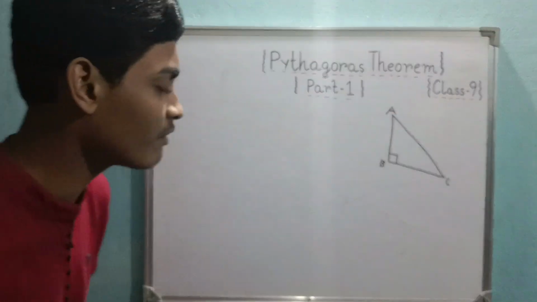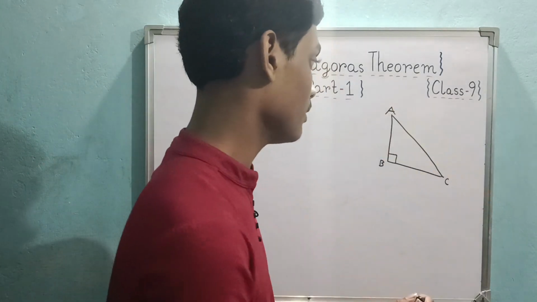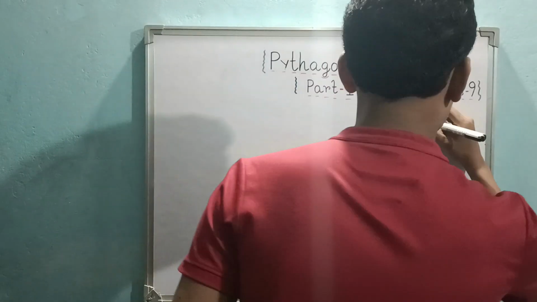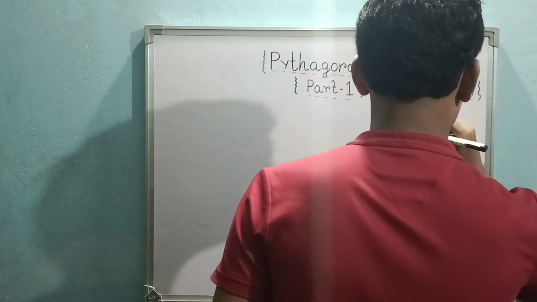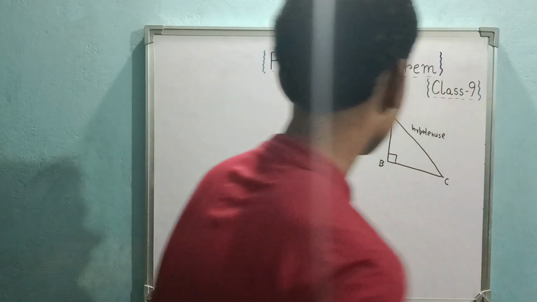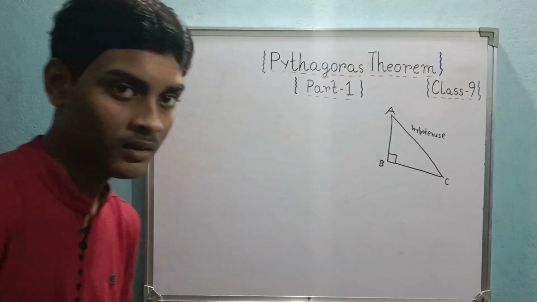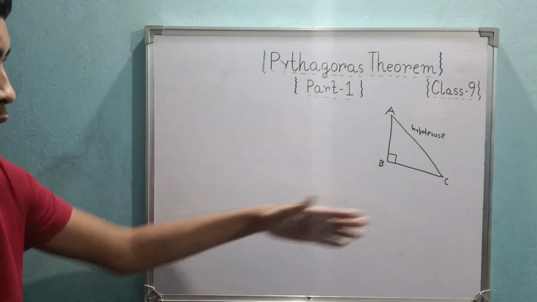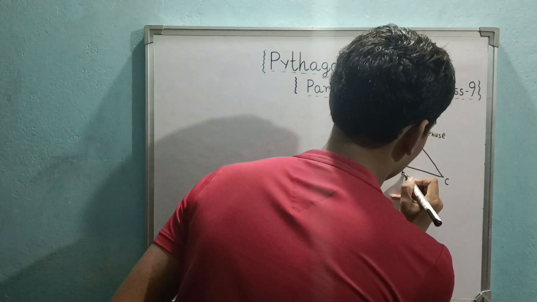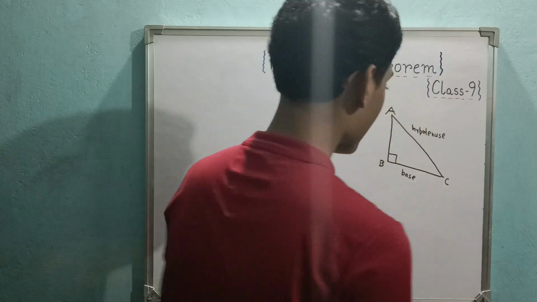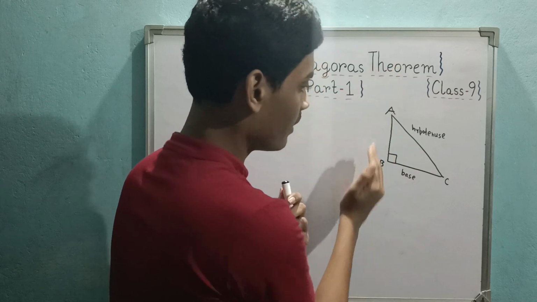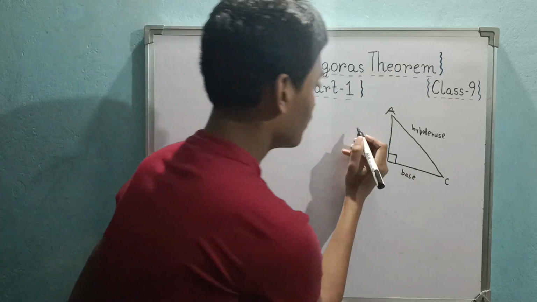In this right angle triangle ABC, this side AC that you can see is called the hypotenuse. Remember this. I am writing hypotenuse. And this side BC is like the base. It is looking like the base and it is actually the base, okay? So BC is called the base. And right adjacent to BC, where it makes a 90-degree angle with the base, this line is called the height, okay?